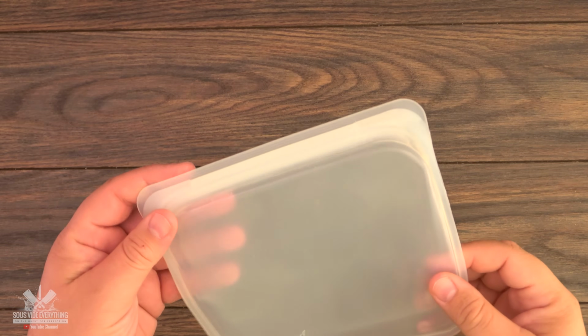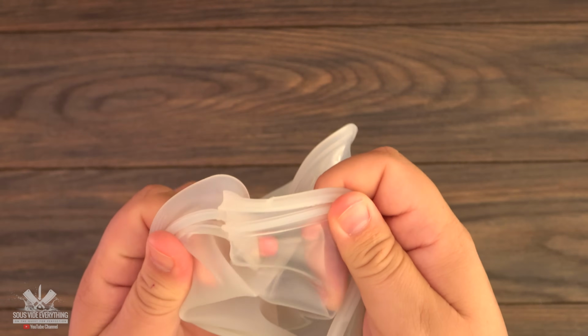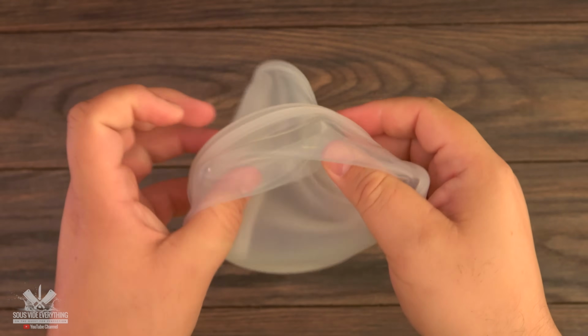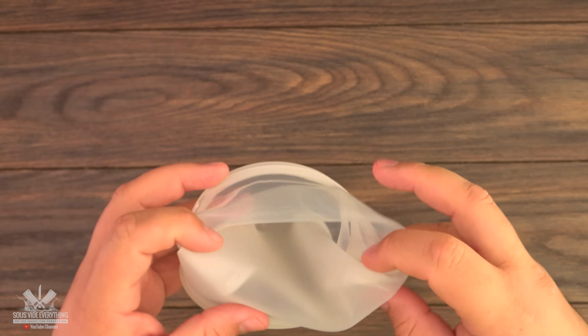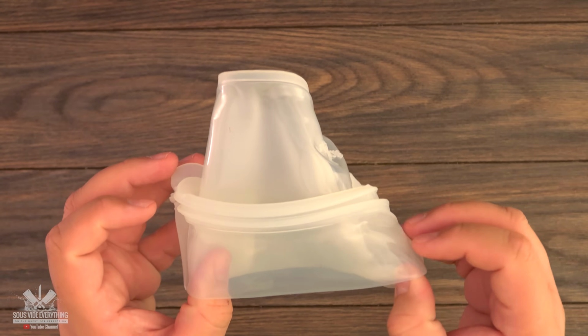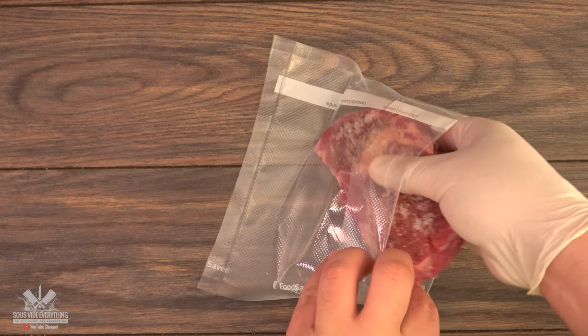Now I tried this technique here that I use very often because the entry got dirty, but there's absolutely no way that you can fold the front so that it doesn't get dirty and throw your steak in. It's just not enough space to do that. So your opening will get dirty and you might as well just wipe it off. It does not work very well. Now the vacuum bag, just like the Ziploc, slides right in.